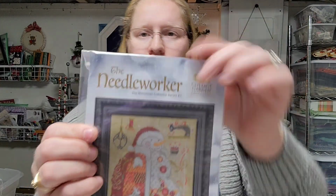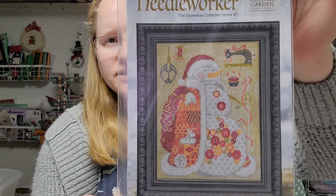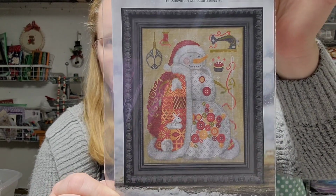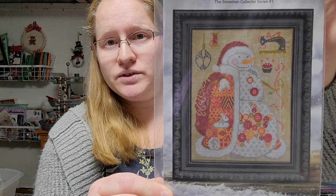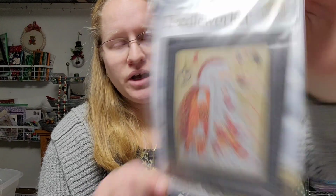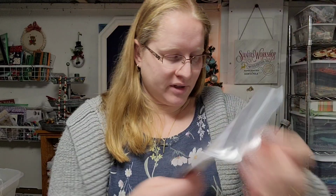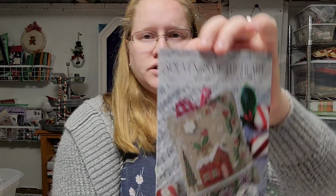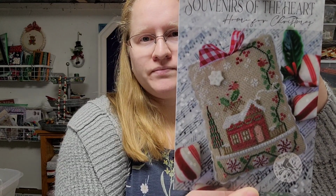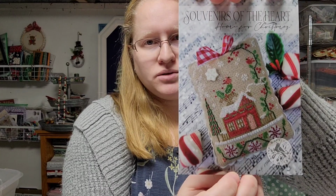And then the Needleworker Snowman by Cottage Garden Samplings. I absolutely love snowmen, and Cottage Garden Samplings is doing a snowman collector series, and this is the first one. Then I have a Souvenirs of the Heart Home for Christmas. Sweet little house, cardinals, little peppermints on the bottom, snowflakes on the top. Absolutely adorable.